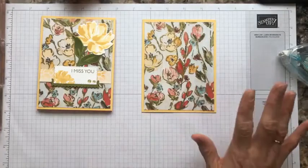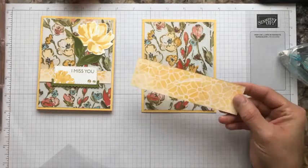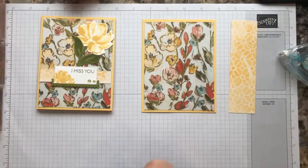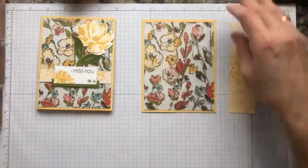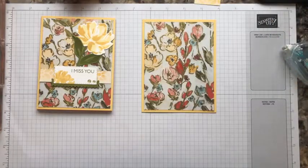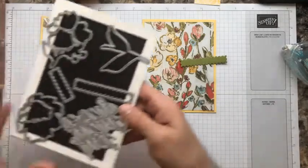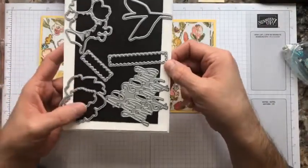Okay, so now we will do some stamping. Let me just grab my little kit. I do have things that are pre-cut already. I need a piece of designer series paper, and we're gonna cut this down. That is that decorative with the yellow tones of Bumblebee as well as So Saffron. So we're gonna use that on our project. And we need a piece of basic white that measures 4 by 5.25 for the inside of our card. So we have that. And we have already pre-cut from our dies. You can see this image right here. I have already pre-cut that from Old Olive. So that's going to be part of the card front.